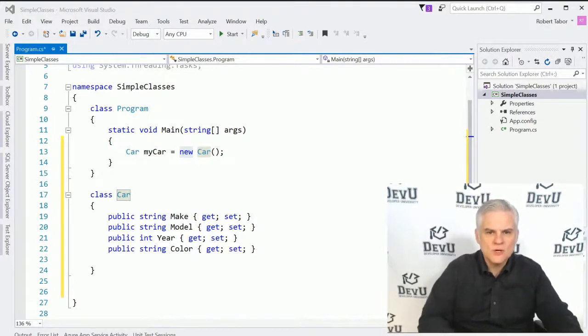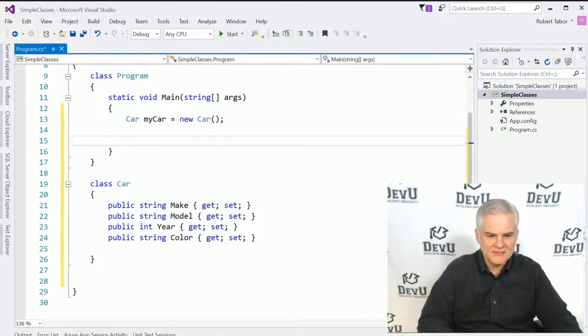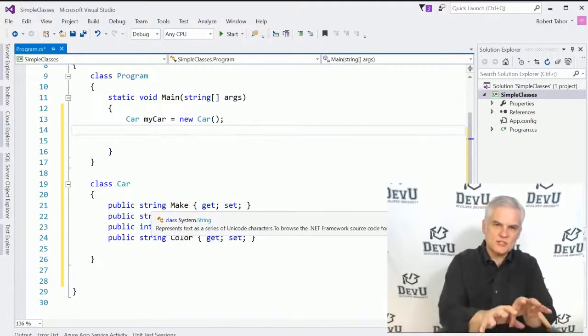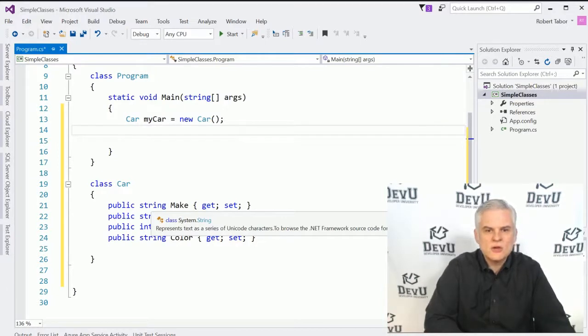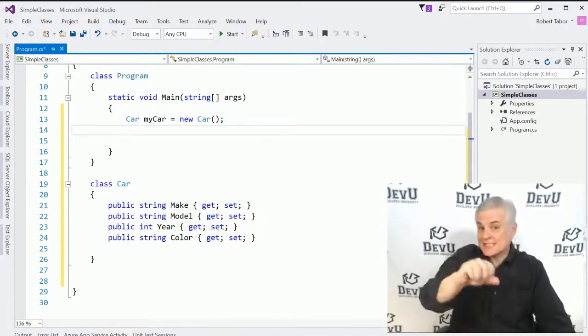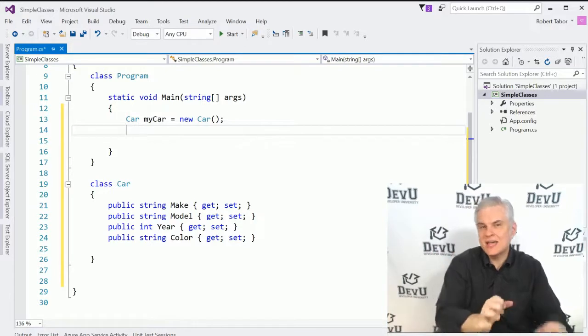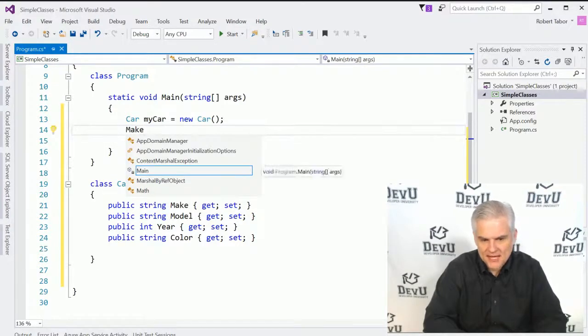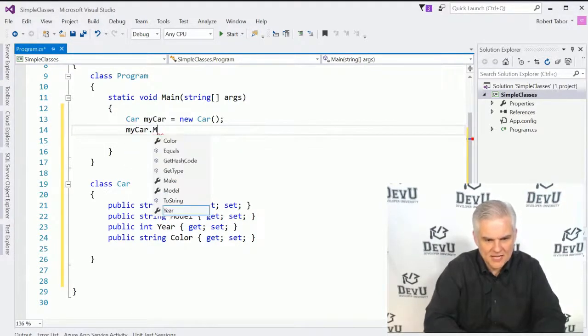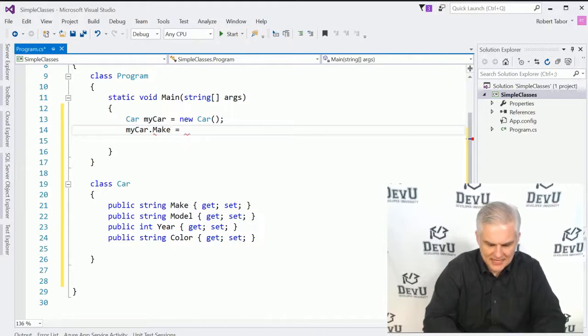Okay, so what I want to do is not only set the properties of this car, because I have these 4 properties that I want to use to distinguish this car on my car lot, to represent this single car, but then also I may want to access or get those properties back out. And it's working just like you're working with variables, all right? So in this case, instead of just accessing make variable, I would go myCar.make, right? And I would set that equal to like Oldsmobile.